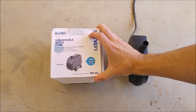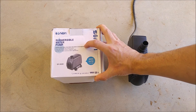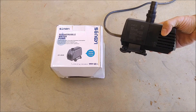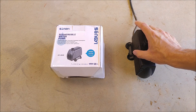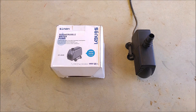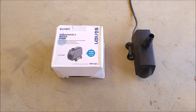Today at Gadget Class we're going to put a Song Yi 100 watt 880 gallon per hour submersible water pump to the ultimate test. I'm going to compare it side by side with my Eco Pump 396 gallons per hour pump. This pump has been sitting in water, used about once a month for about a year now. We're going to put them side by side in a bucket of water to see how high each one shoots and what performance gains you get from a higher wattage pump.